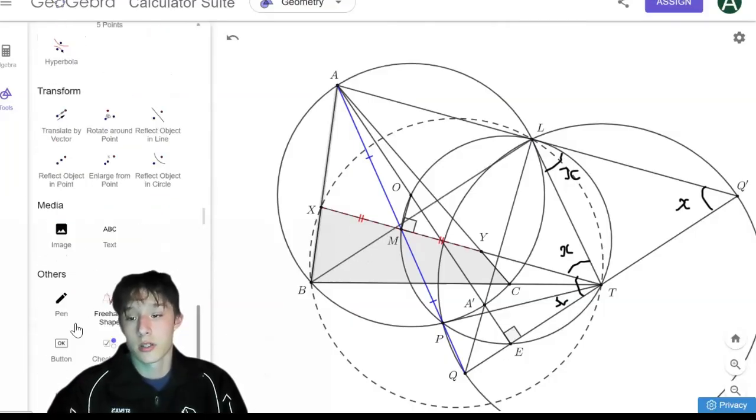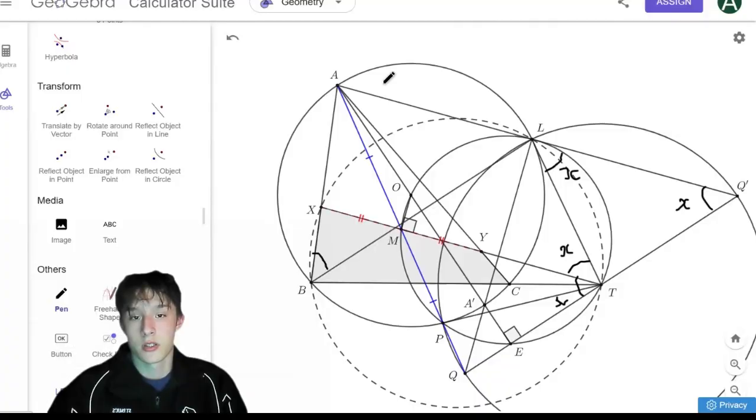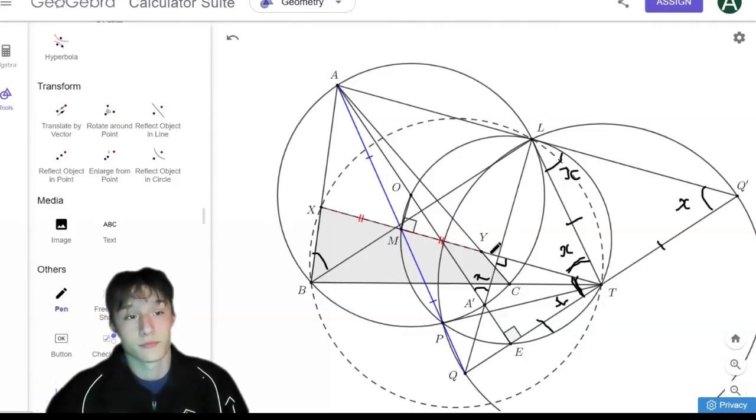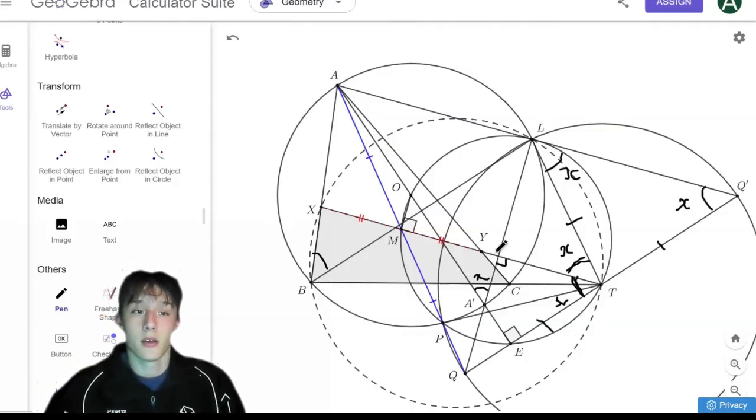Well, XBL is also a good angle because it just looks on this arc of circumcircle ABC. So this angle is the same as this angle. And we know that A prime Q is perpendicular to XT, so this is 90 degrees. Because this one is X, this one is X as well. And this one is equal to this one because here's 90 degrees and these two are equal. And in this way, we're done. We are done with this problem.